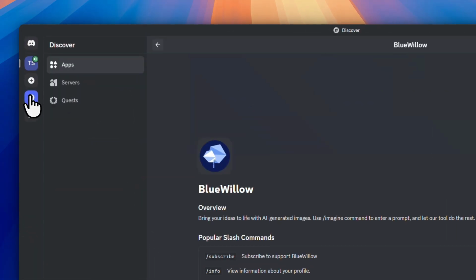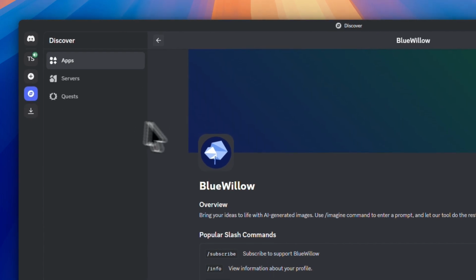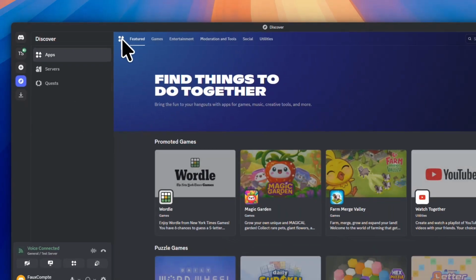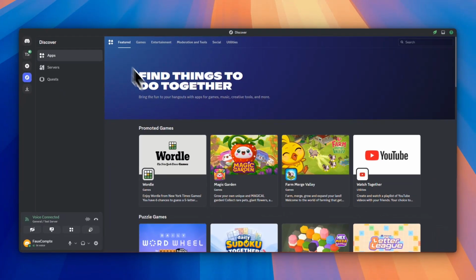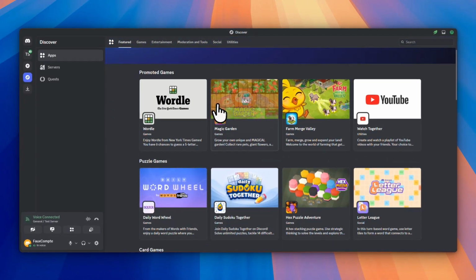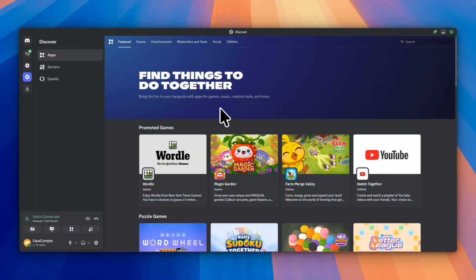Think of Discover as a directory that's organized and easy to skim. It highlights popular communities, showcases trending topics, and offers a clean layout so you can get a feel for what a server is about before you decide whether it's worth a closer look. This is especially helpful if you're new to Discord or just exploring new interests.